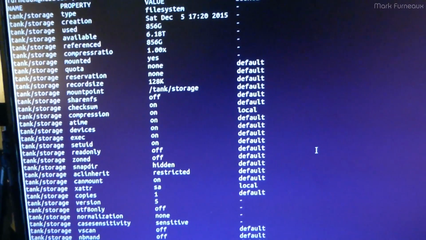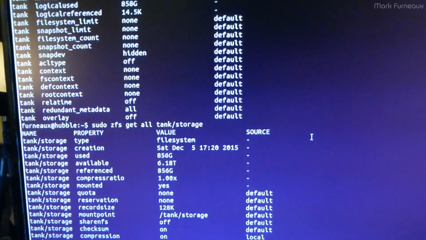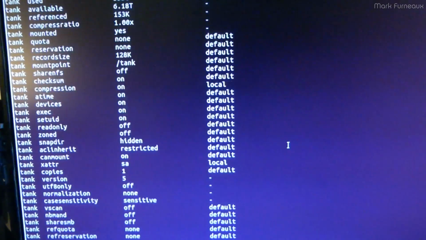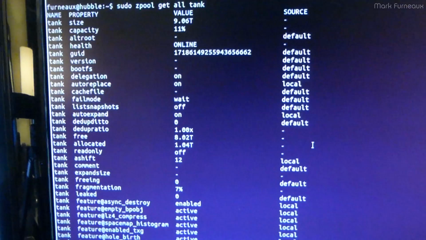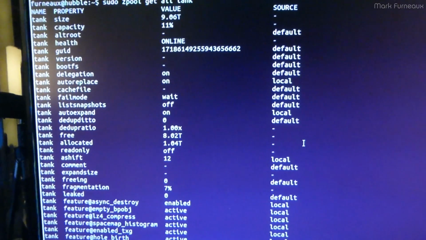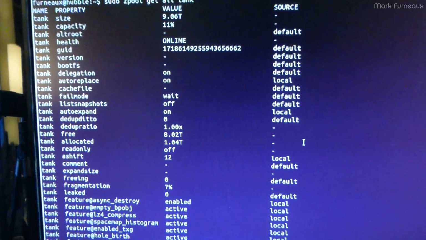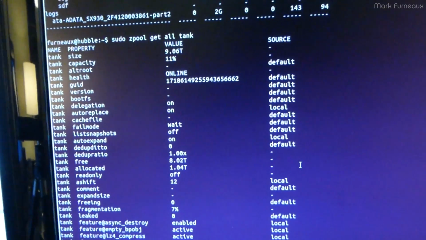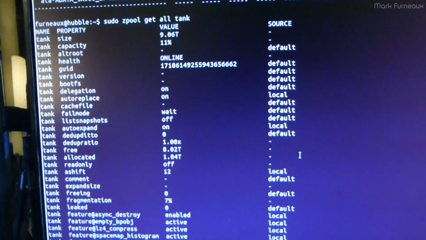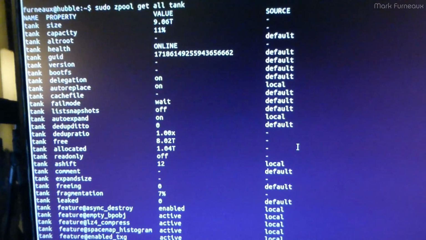There's a whole bunch of other parameters that you should make sure you set before as well. So for example, if you look under zpool, there's a few things that I always set when I create the pool itself. I set autoreplace to on, because I think if you have a hot spare, it should automatically go to the hot spare if something goes wrong.